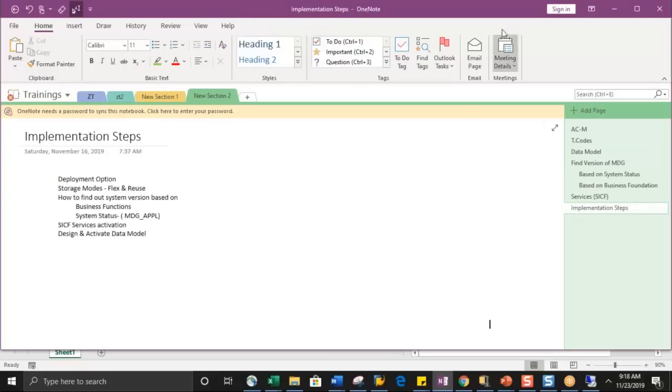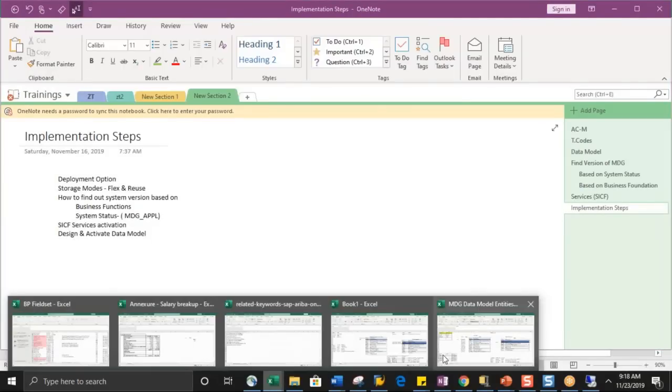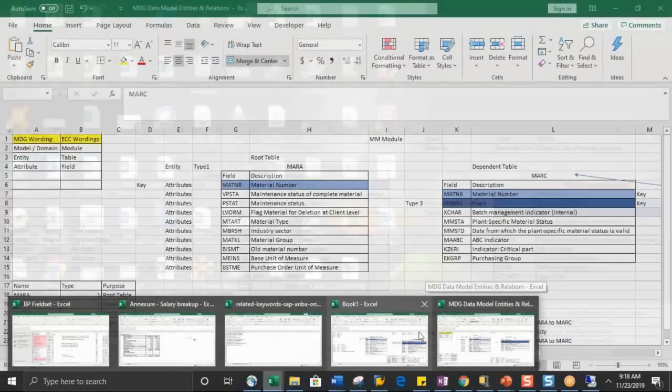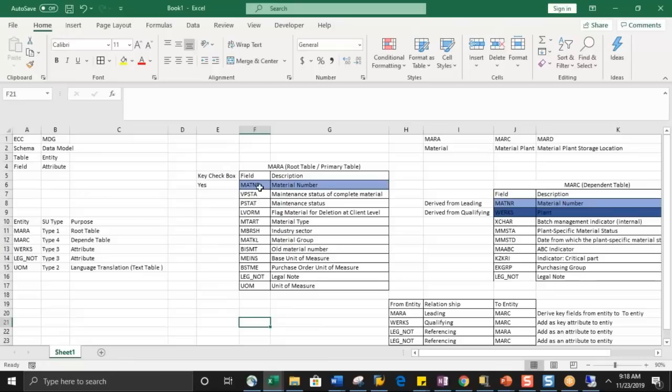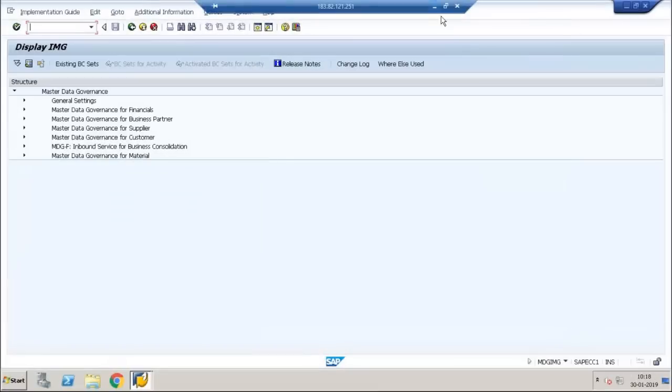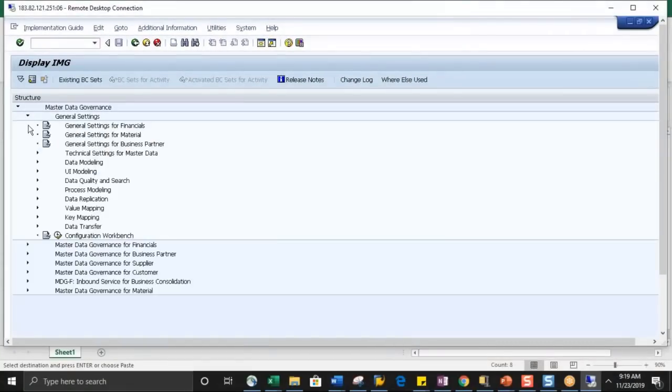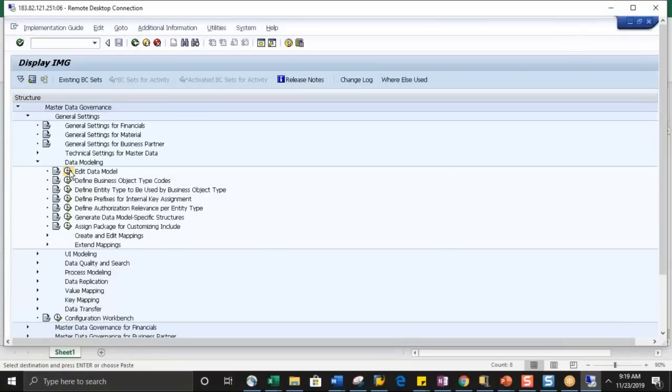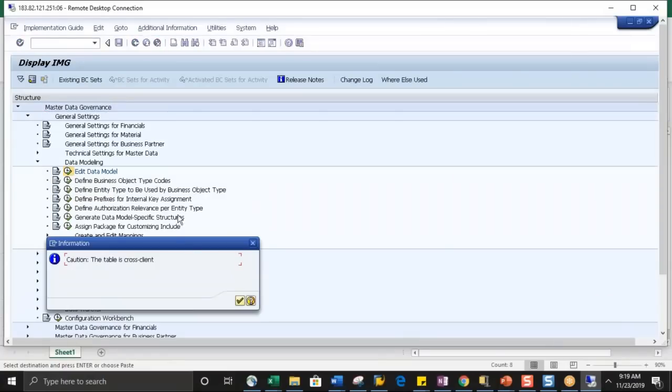Now I'll go to master data governance, then general settings, and then data model. I'm trying to create a new data model in the system.